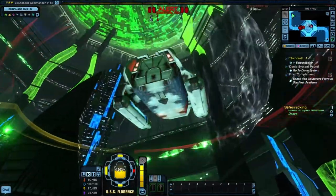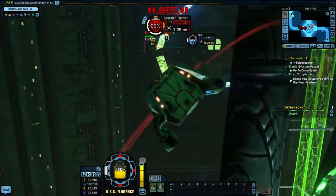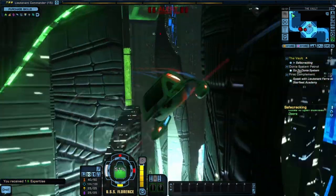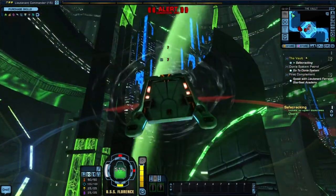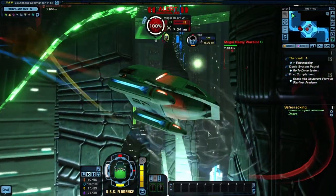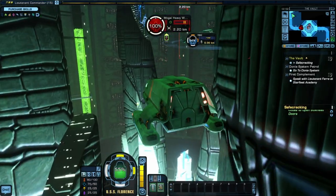I'm assuming the exit is behind here. Finding it hard to maneuver right now. These pesky Reman. Gosh. Ooh. That was final. I'm liking the visuals on this level. Definitely. Where are you? Will I increase power to the weapons? See if that makes a difference. Gosh, look at the size of that thing.